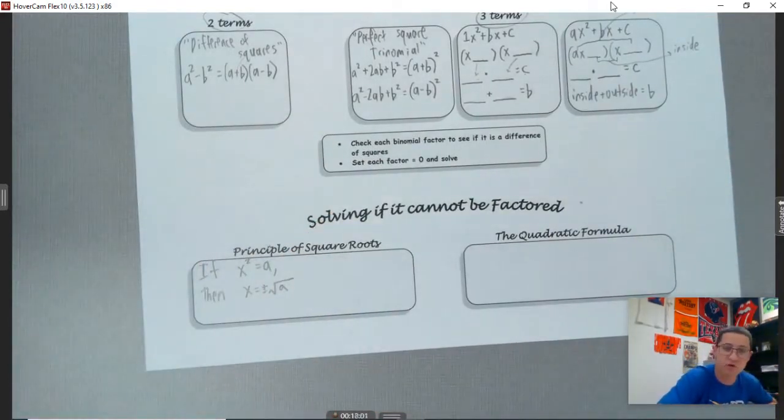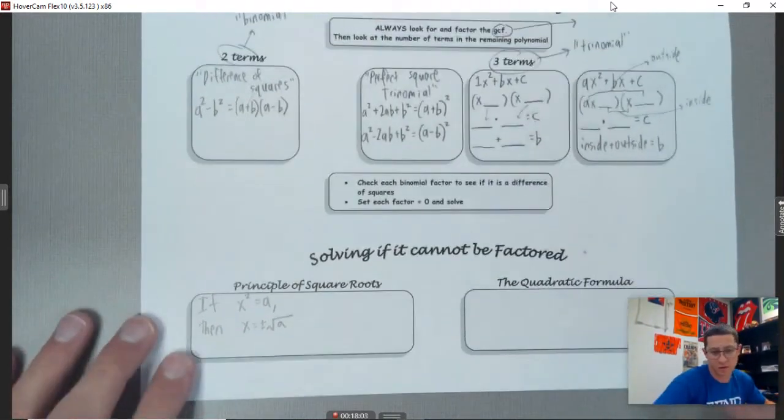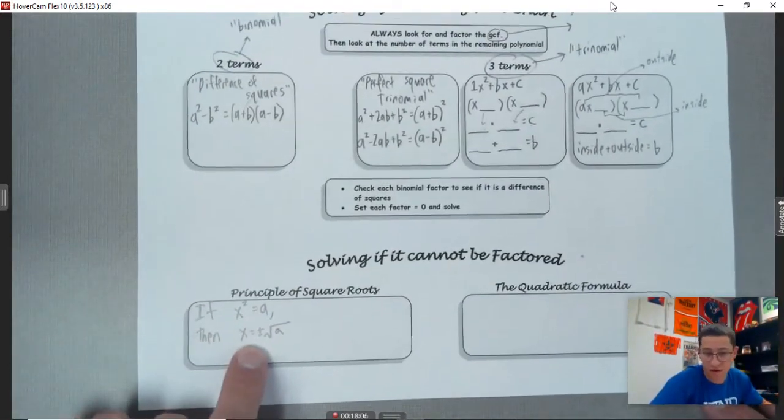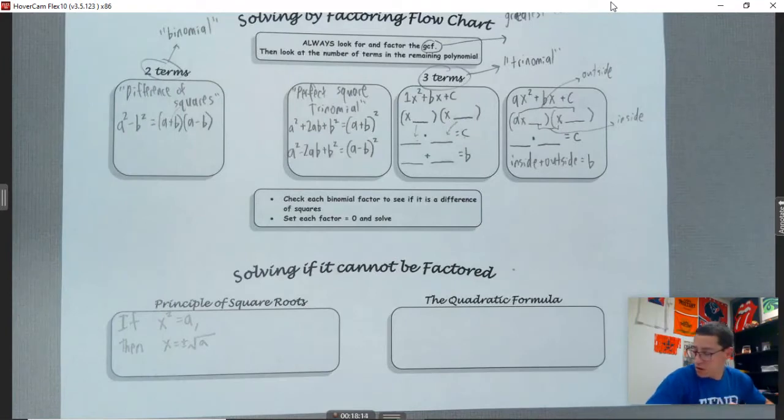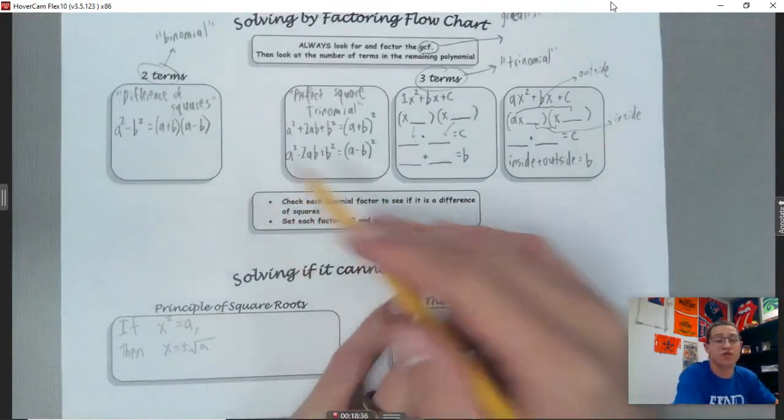Some people get confused when we think about the factoring, like, oh, what do we do here? Well, we just solve. That's the whole point of factoring, to just solve for x most of the time. All right, quadratic formula. Let's say you tried all this stuff and you still can't factor it. Maybe you're sitting there forever trying to think about how to factor it, and then you put the quadratic formula in and you get a whole number or a nice fraction. If you end up getting a nice fraction or a whole number, it's likely the case that you could have factored it the whole time.